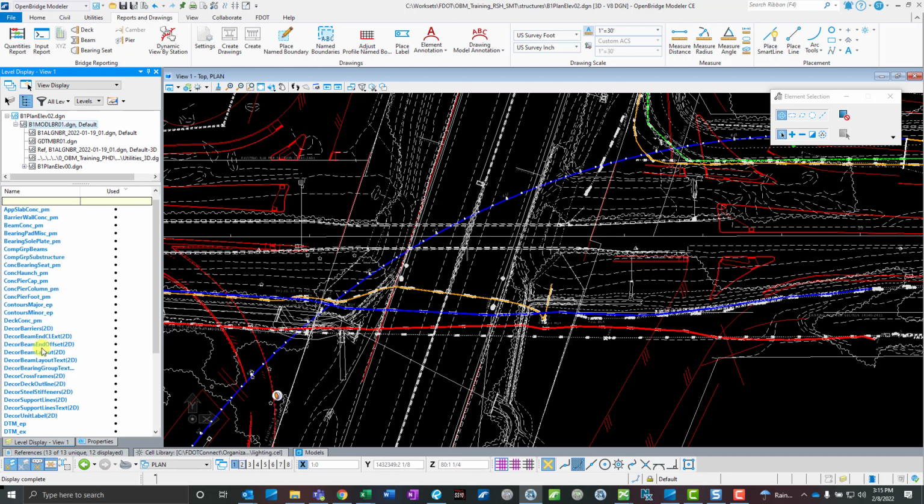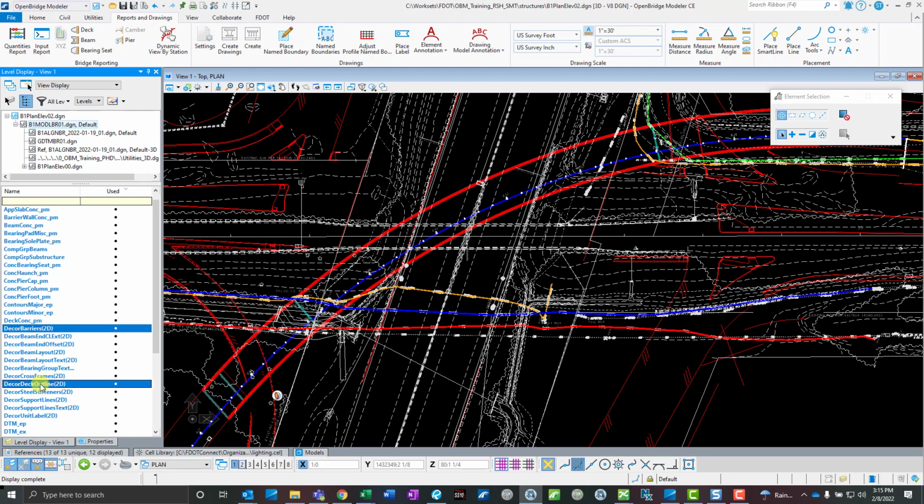And then I'm going to turn on some things that I want, such as the 2D barriers. Let's get the deck outline turned on here, and then the support lines. Let's get those support lines in there. And I won't turn on the text for the support lines because I'm going to put some of my own labels on there later. So that's all I really want: the barrier outline, deck outline, and the support lines for now. And again, whenever you're turning on and off levels, make sure you hit Control F for save settings.